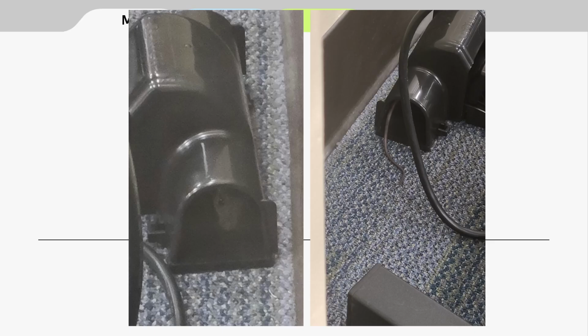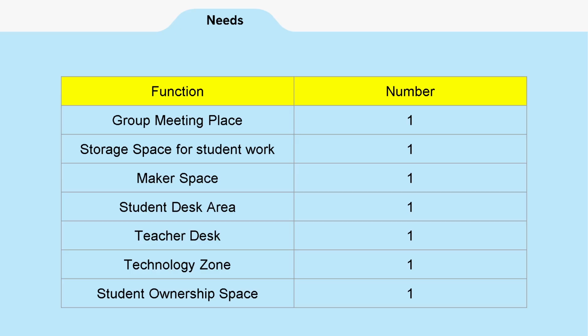After realizing that my cat was not the right solution, I had to face the problem more directly. I brought in rat traps, and to my surprise, they caught two rats. It wasn't exactly the classroom project I had in mind, but it worked. So I asked myself, what do my students actually need from this space?